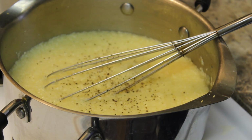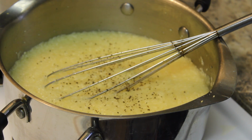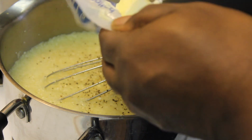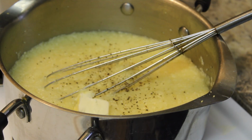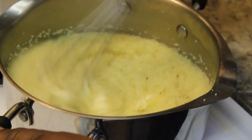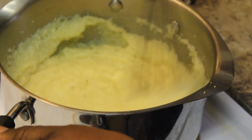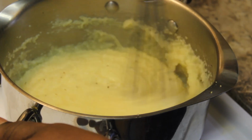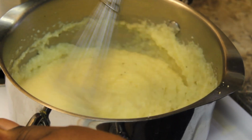That's it. Take another tablespoon of butter. Put that in there. Stir it up. Now if you have some cream or something like that, half and half or some heavy cream, you can put that in there also.